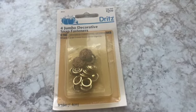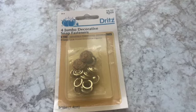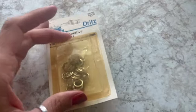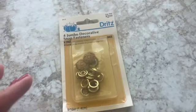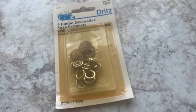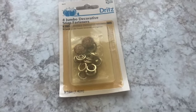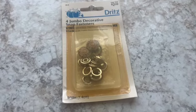The story behind these, if you look at maybe one of my haul videos from a fabric fair, I got a whole bunch of notions for like nothing. I don't remember exactly, but there had been like 4 or 5 different new boxes or little packs of Dritz notions, things similar to this, in a little bag for a dime or for a quarter or something. So I'm not going to make a ton on this, but definitely worth my while.